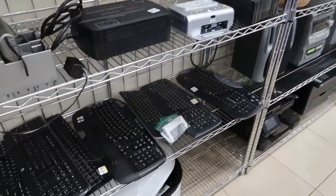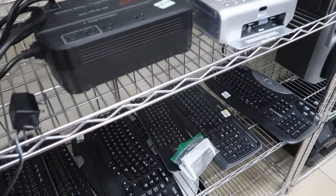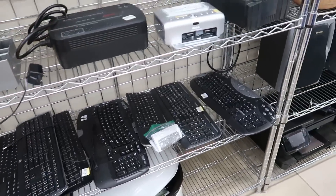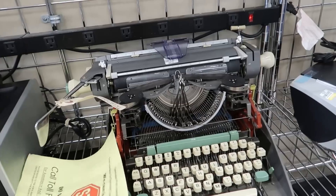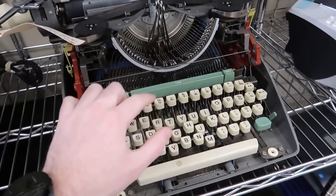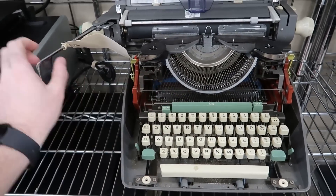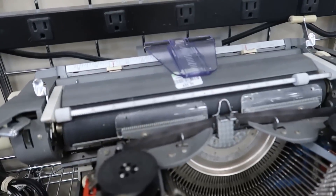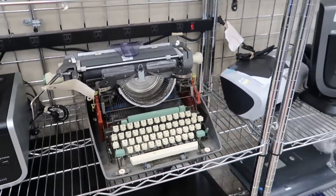Some keyboards here — they can do really well especially with super clicky mechanical keys, but none of these really have that. I've sold old-school mechanical keyboards upwards of $100 on eBay but haven't found one in a while. There's also a crazy-looking typewriter — it's very open to the elements, looks like it might be missing the whole body like it got unscrewed. It's $20. Pretty wild-looking but I'm leaving it.